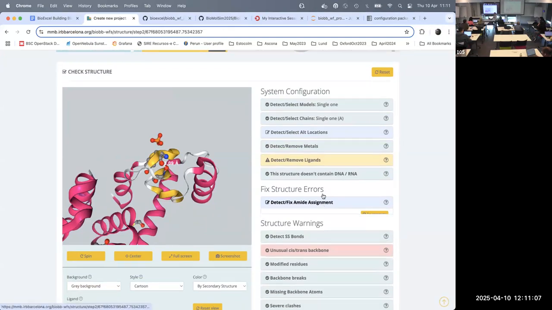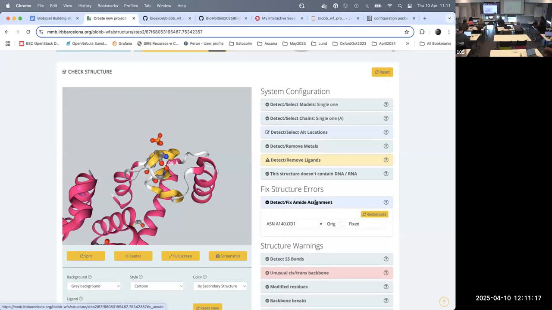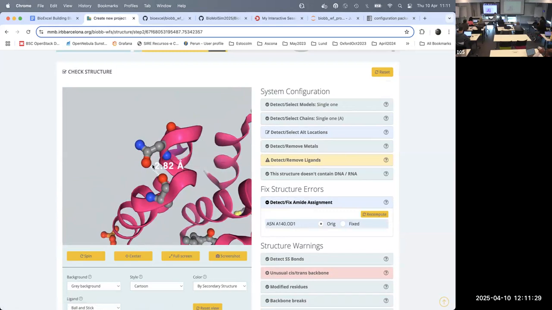But this is checking all of this that you see here. So the chains, the alternative locations, the small molecules, the heteroatoms in the structure, the incorrect amide assignment. So for example, this is something that nobody looks at, but there is an amide here, this group here, and you see that there is an oxygen atom in front of another oxygen atom, negative.